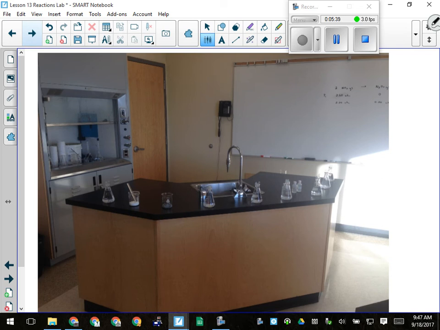We'll have the solutions in Erlenmeyer flasks, and they'll have eyedroppers in them. Again, do not mix up the eyedroppers. If you take the eyedropper from one and put it in the wrong one, the reaction will take place in the sample, and I'll be displeased because I'll have to make the sample again. So if you forget where you got it from, just bring me the eyedropper and I'll get new ones.